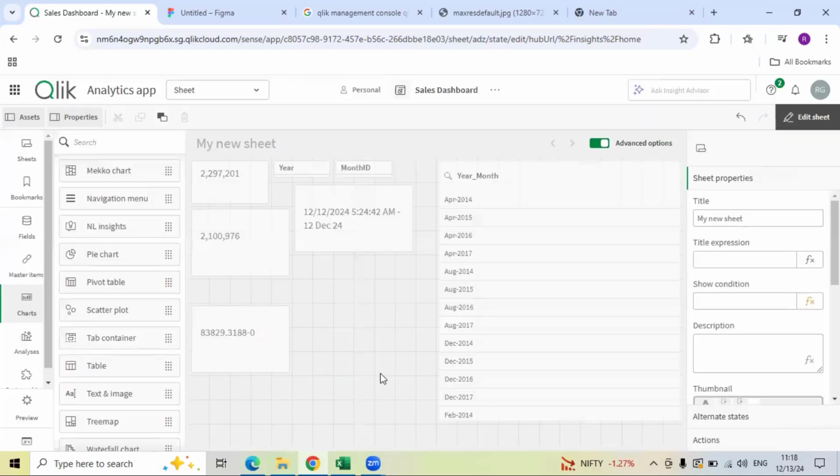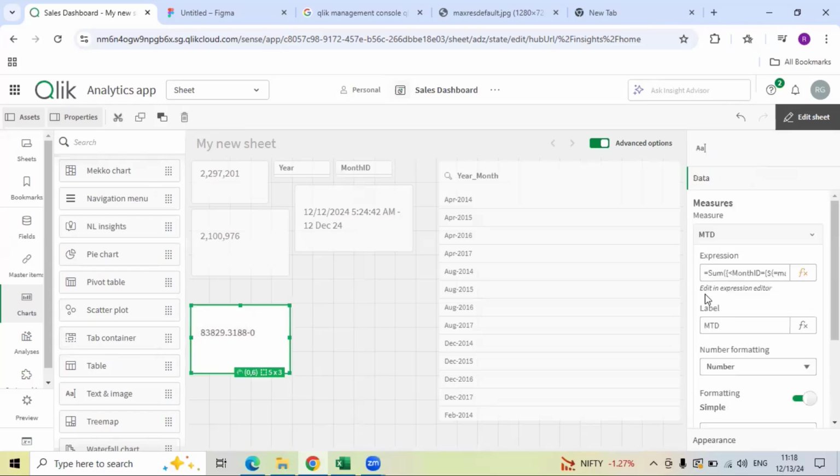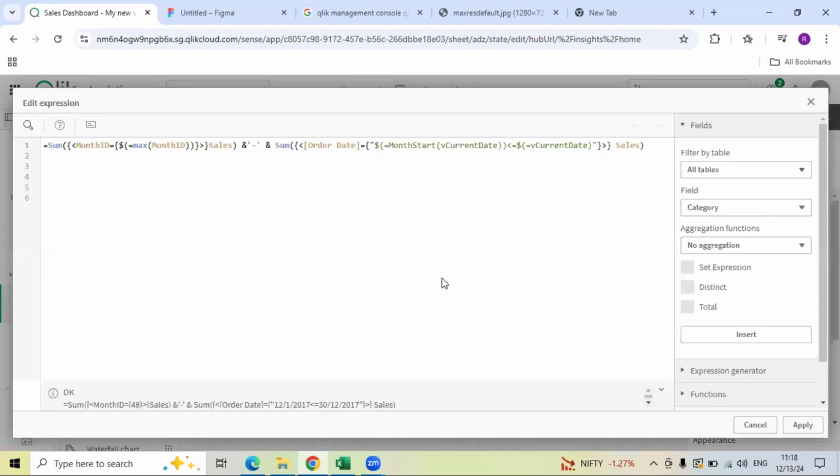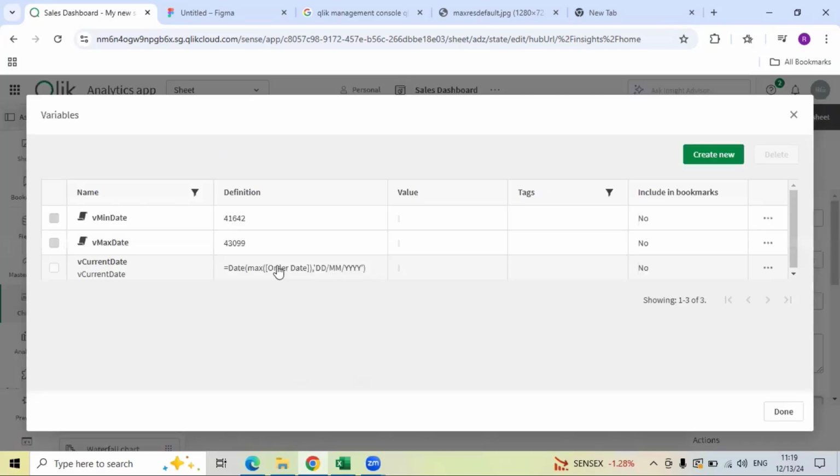When this is done, see this is the one, you can change that as well.